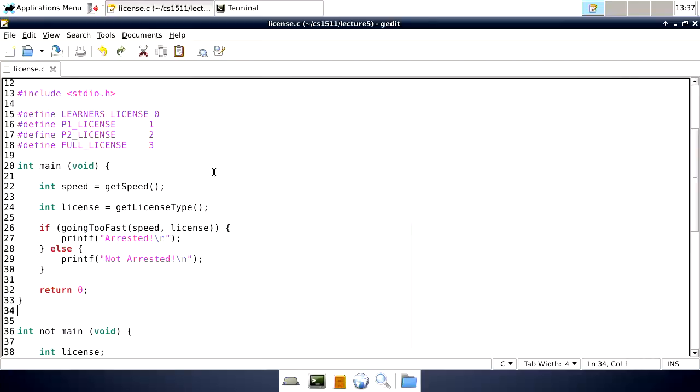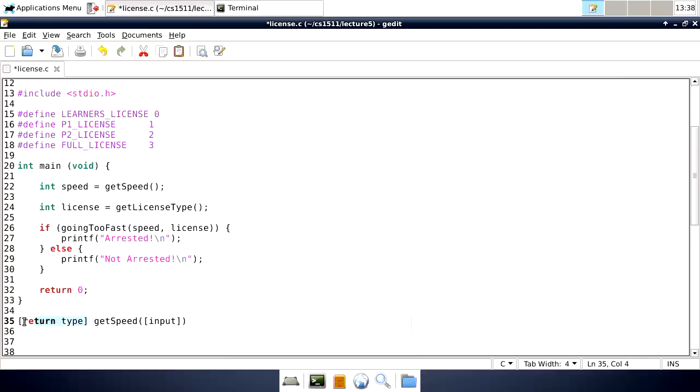But of course, we can't just magically have the functions we want exist. That'd be really nice, just call a function that magically exists to do everything you need. So instead, we must write these functions ourselves. So I'll start out with getSpeed. Remember, functions have a return type, a name, input, parameters. So for my getSpeed function, the name is getSpeed.